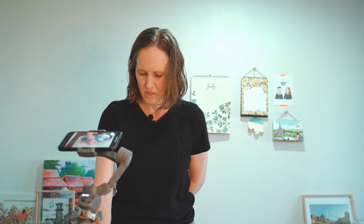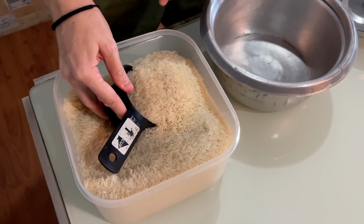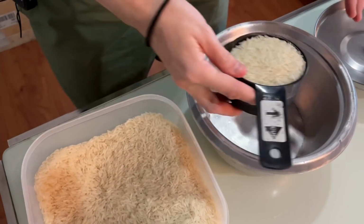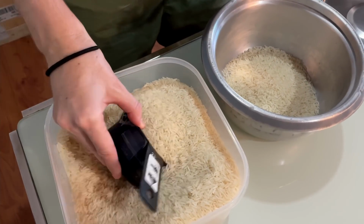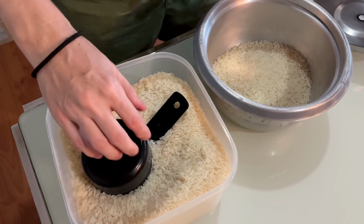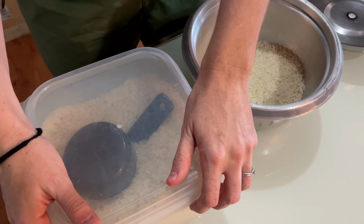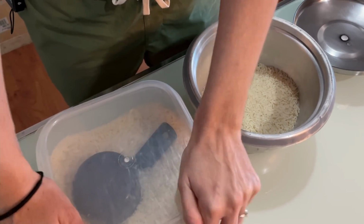Okay, can you put 1.5 cups? So we do 1.5 cups when we eat rice because Warchi typically eats 1 cup and I typically eat 1/2 cup. So we just keep this measuring cup in the rice. Okay, I think that's good. All right, so we'll take this in the kitchen and we will cook the rice. I think Warchi cannot live without a rice cooker, and I think just Thailand in general, everyone has to have a rice cooker.